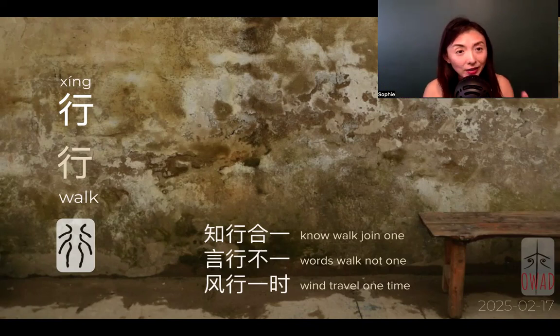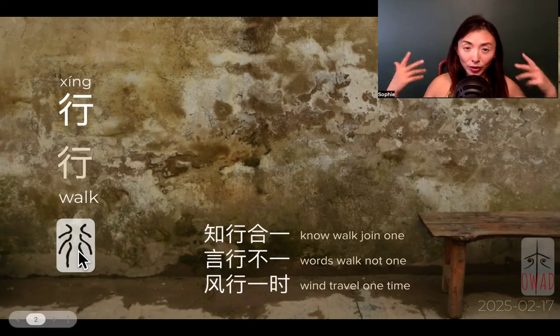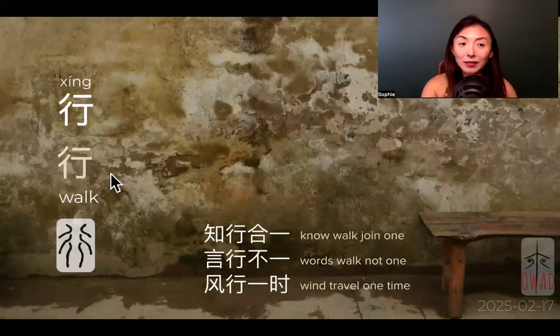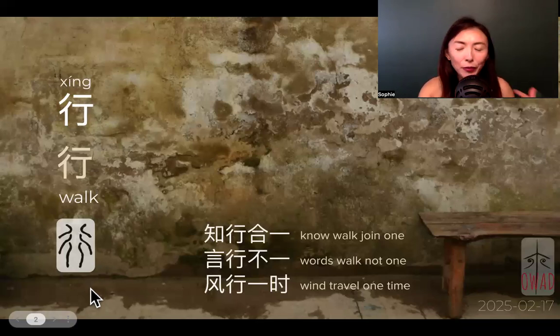In today's 行, the simplified and traditional look is, again, the same. But if you look at the mid-history, which is about 2,000 years ago's dictionary compiled by Xu Chen, then this character is way different from the current, ongoing contemporary Chinese. This ancient one actually tells you the full story, or at least close enough to the full story for you to figure out what that is.